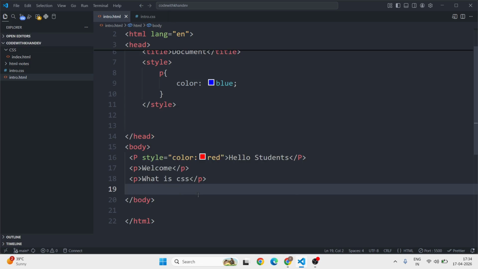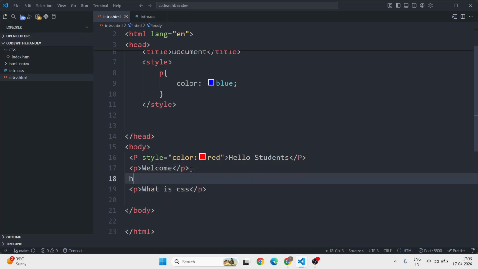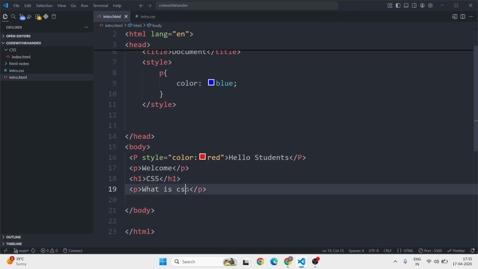I am adding a headline, H1 tag CSS. I am adding a paragraph. CSS means cascading style sheet. Save.